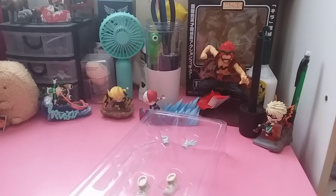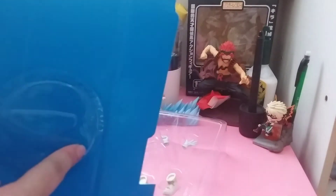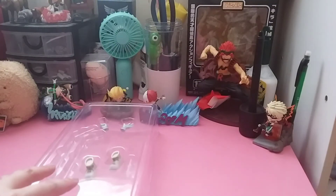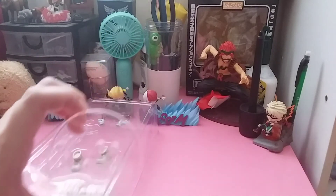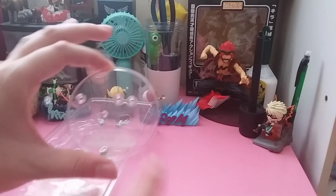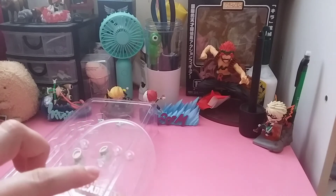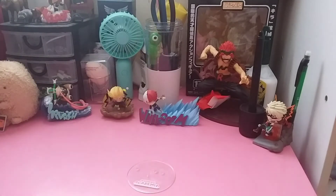I'm just opening her stand — it came in plastic packaging so I'm just taking it out. I'm leaving the plastic on here because if you peel it all off the white starts showing, so if I want to display it in the packaging I'll do that. The stand is clear — for the other My Hero figures it's just a black stand, but for hers it's clear and says 'My Hero Academia' in white. Her stand is also a bit different because it has four different types of pegs.